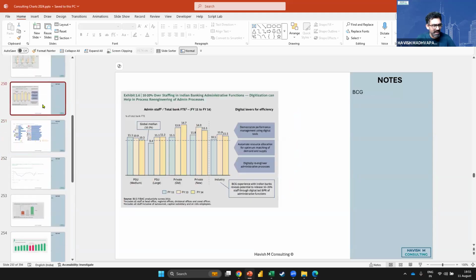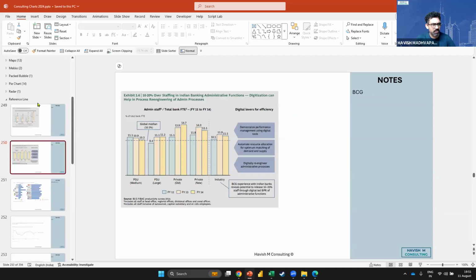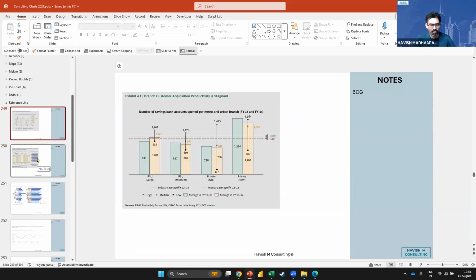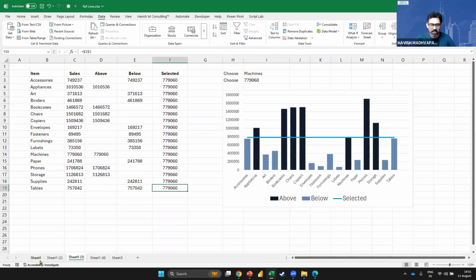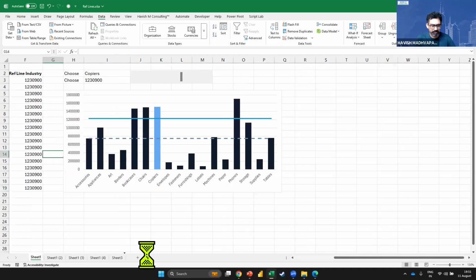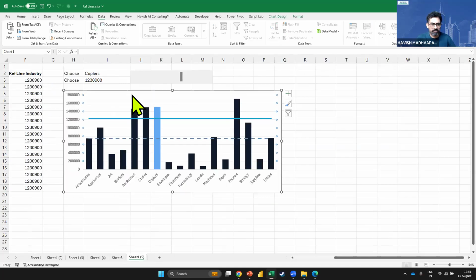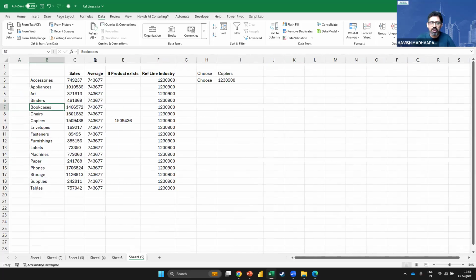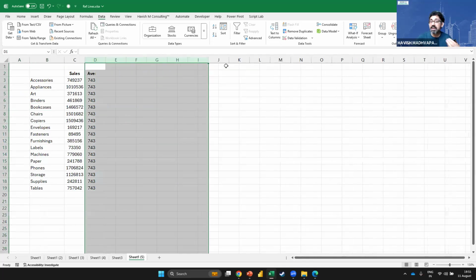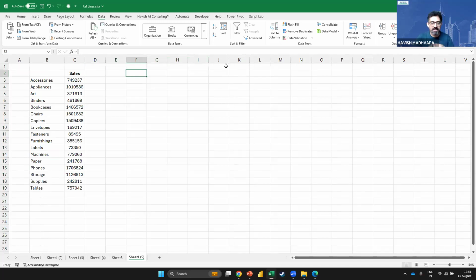Okay, let me see if there's something else I can show you. Okay, let me show you one more thing, a slight variation on the first one. I'm also taking the opportunity, now that you have learned the reference line, to tell you how these formulas can be clubbed together. Okay, watch this.